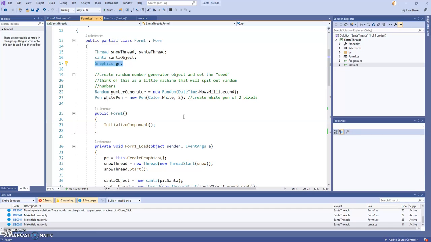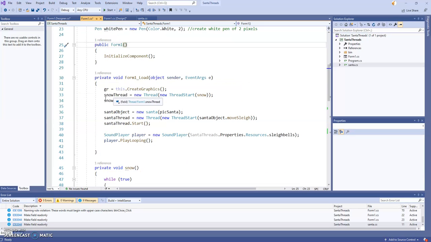I have to create a graphics object. We don't do this a lot, but if you want to draw directly on the form, which we haven't done a lot of, you have to create a graphics object. And I won't get into that. It's not an important technique, but basically this stuff, that snow is like sprinkled in the form in random locations. We're using a white pen, so this is what that's about. It's just snow related.